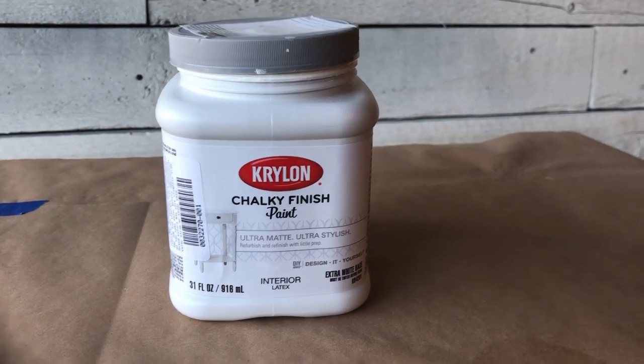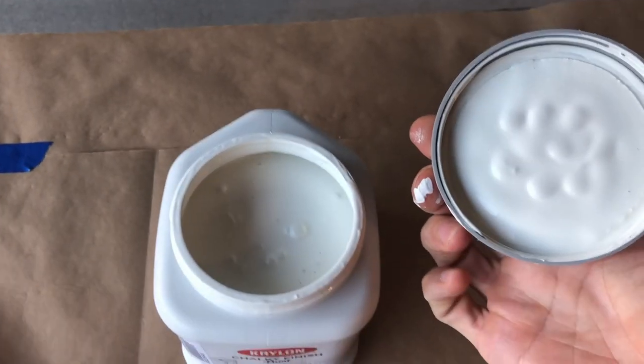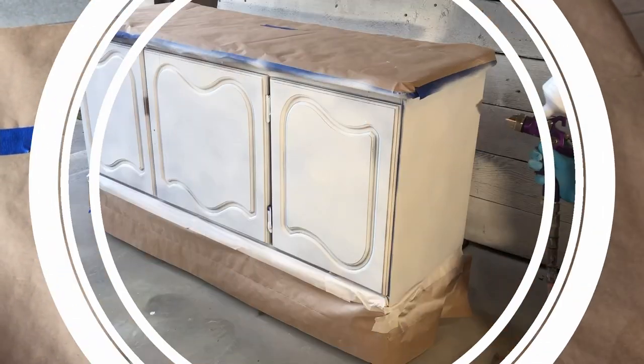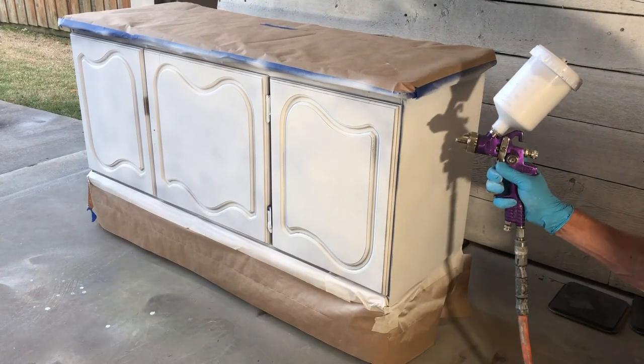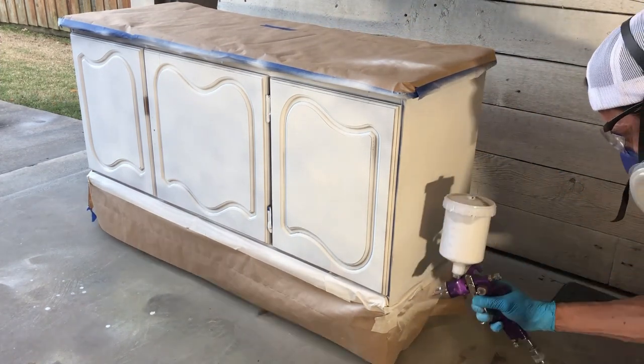We're finally ready to paint. We have chosen the color Greek Villa by Sherwin-Williams Chalk Paint Collection. It is a creamy vanilla white. It's going to be perfect for this Instagram dupe. So we're going to go ahead and load it into our gravity-fed HVLP sprayer, and off we go.